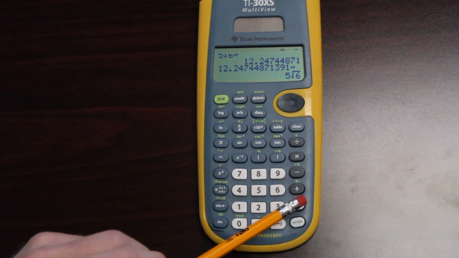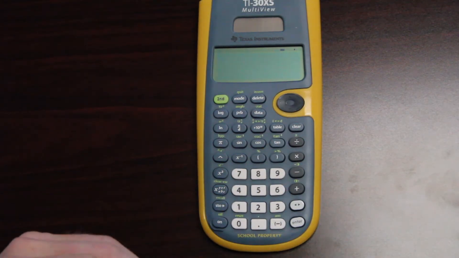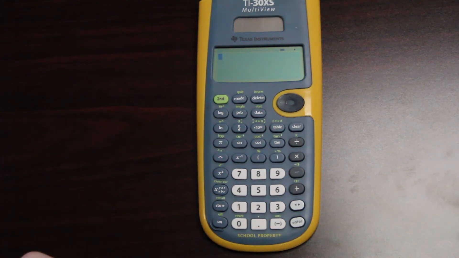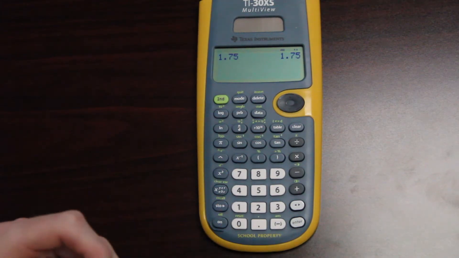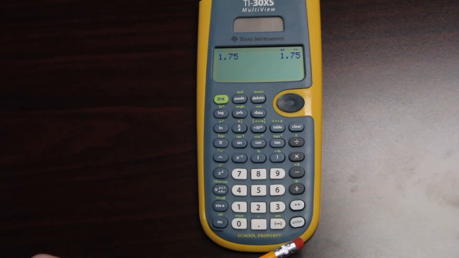So you can also do this with numbers, like fractions to decimals, etc. So let's say I have the number 1.75. Hit enter. That's the value. Let's say I want to see what it looks like as a fraction. I push this arrow button and it turns into a fraction.